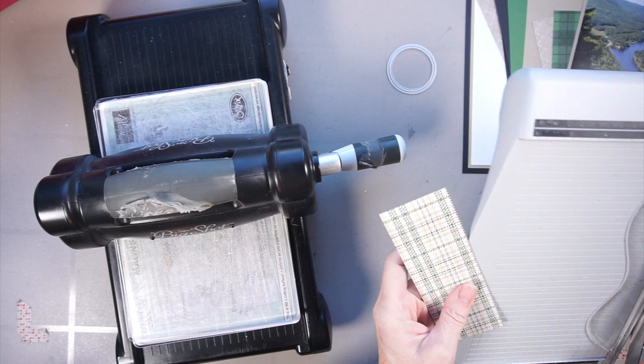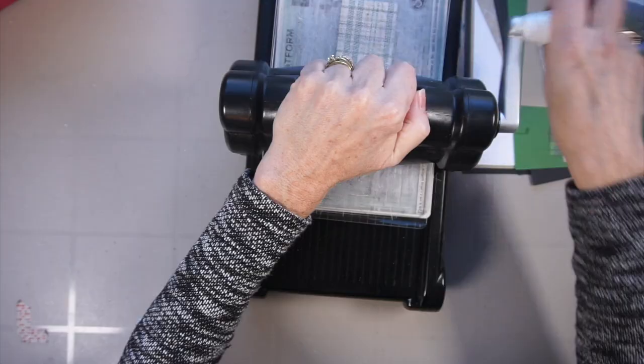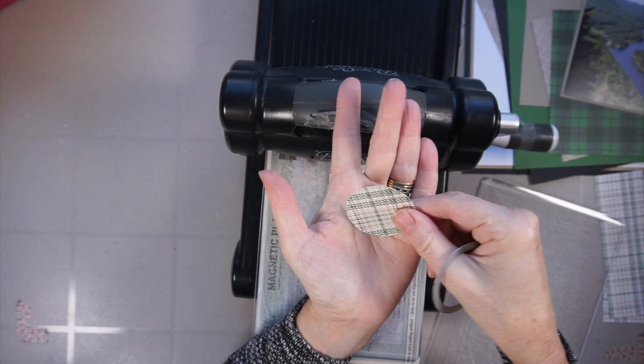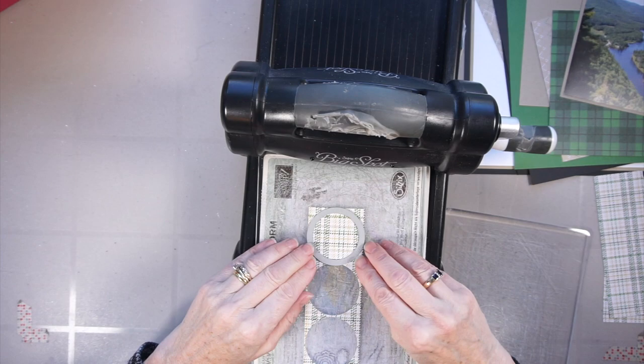So what I'm going to do is cut out in three different pattern papers a whole bunch of circles. So with each one of these 6x6 papers, I can cut out 9 of these circles. So I will put measurements for everything I'm doing on the screen, but they are just under 2 inches each, these circles. And I don't think you can see them on the screen, but there is a lovely stitching around the outside of all of these.